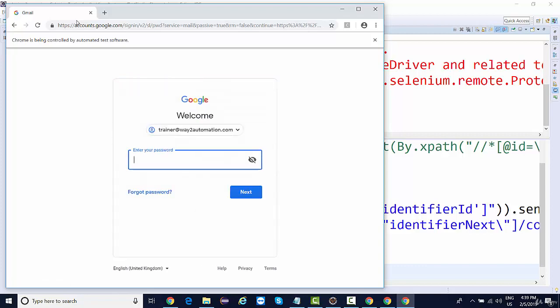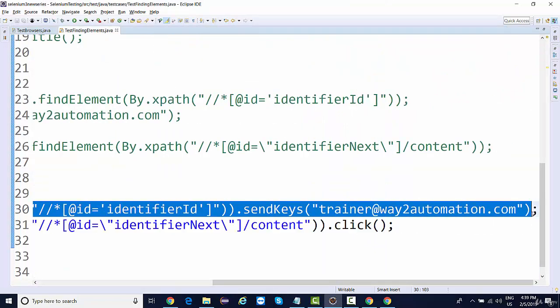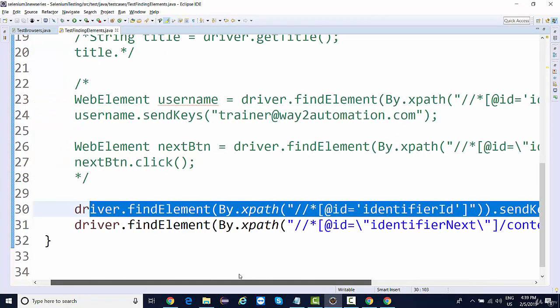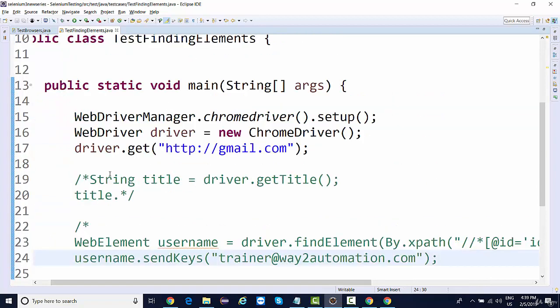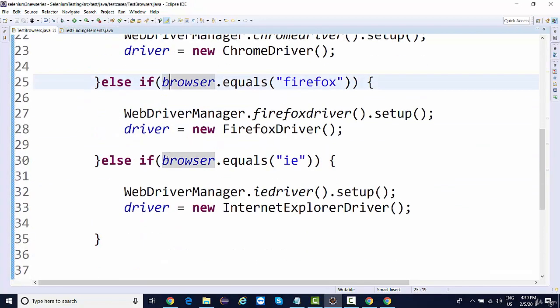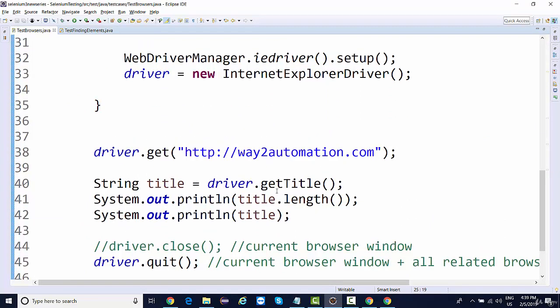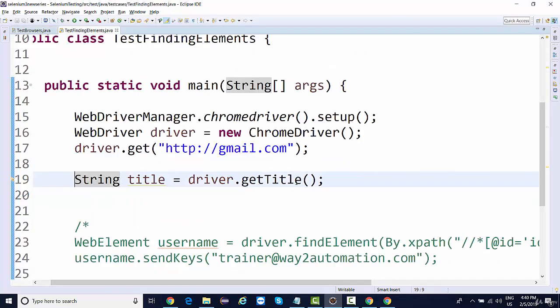See? So what is the relevance of storing it, and how is this thing being formed? Before we jump onto this, you remember we have written String title equal to this, right? In the previous lecture as well, we called the method title.length, and length is coming from the String class. So what happens when we do driver.getTitle?